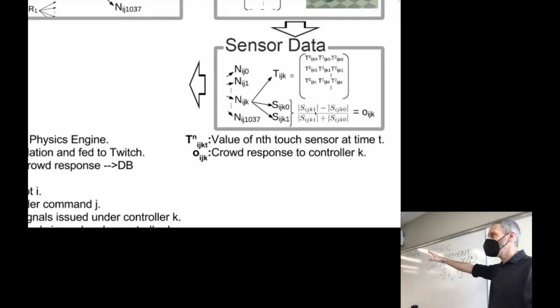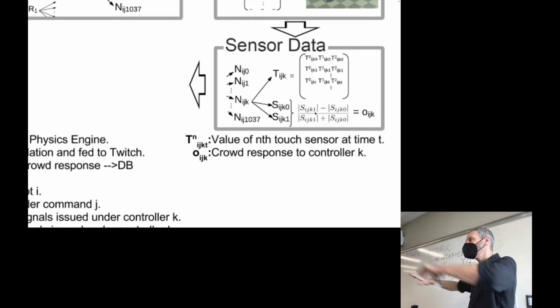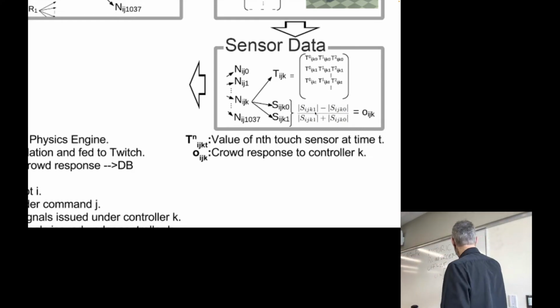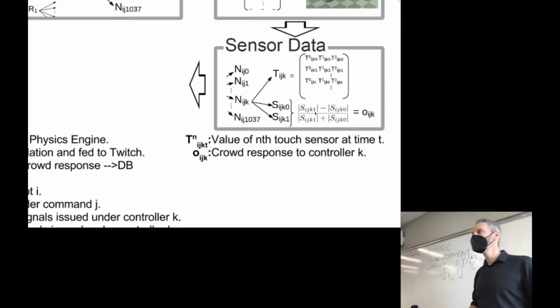So if the robot is controlled by a given controller and it sort of shuffles and stays on the ground, and we get back 8 no votes and 0 yes votes, O will be minus 1. The crowd was unanimous in negatively reinforcing that controller under the command JUMP. If the robot starts doing the Pepe Le Pew jumping or hopping, we get back 14 yes votes and 0 no votes. The O for that particular controller is 1. What does an O of 0 represent?